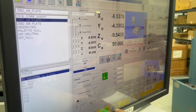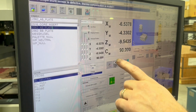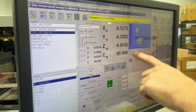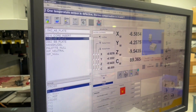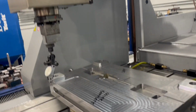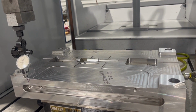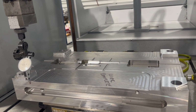So the machine shows 0, and if I move it right now in the X, it'll move just straight to the machine, which is perfectly 0. If I switch to my coordinate work offset, then it's going to actually be skewed. So now as I travel in X, you'll actually see, if I'm against that edge, that it should be 0. So let's go check it. All right, I'm going to move this over, and just till it touches. Normally, if this was, like I said, an indicator with a metal tip, it would actually stop the machine in a safety mode, but I'm cheating it here.